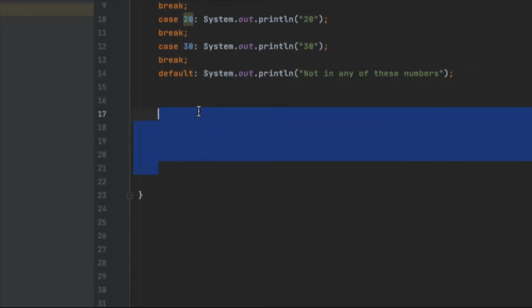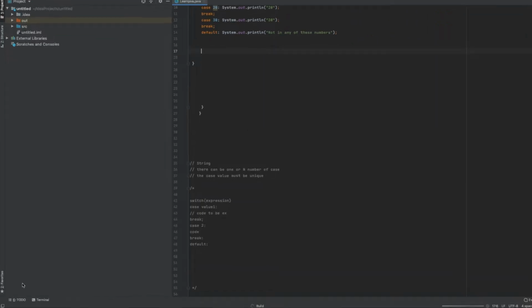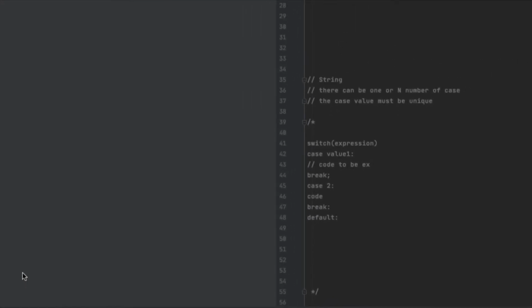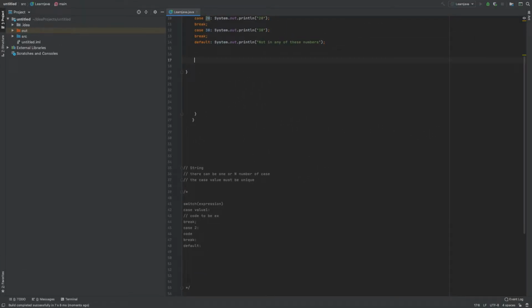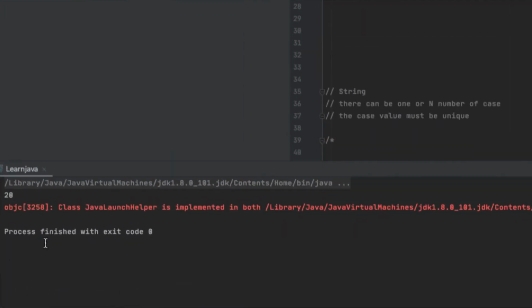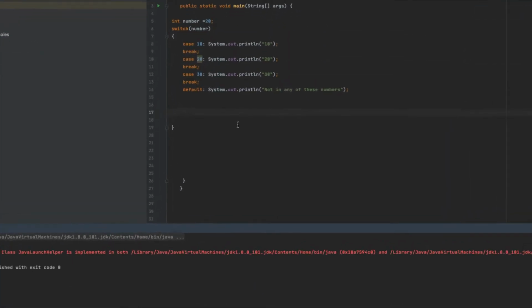Let's see if this one is working. It should work, and it should print out 20. We're going to run it, and we're going to go to our terminal over here. There you go, 20. So our case is absolutely fine, and that is what is called a switch statement.